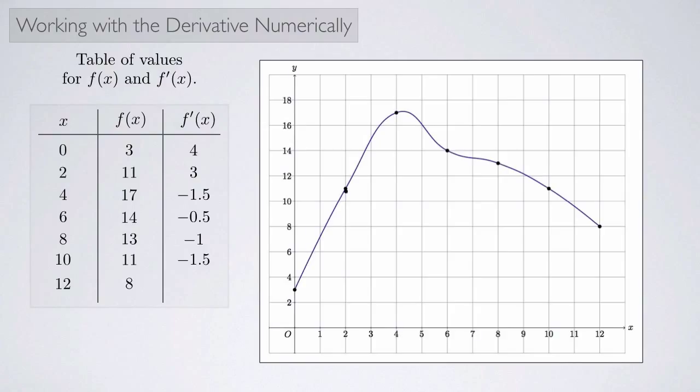This is our graph of f, and we expected that we started out with a pretty large positive slope, and we have that here. Then up near here we expected something pretty small, and I got negative 1.5, not super small. Then over here we have negative 0.5, that looks right, negative 1 and negative 1.5. It kind of looks right, but how could we get a better approximation?